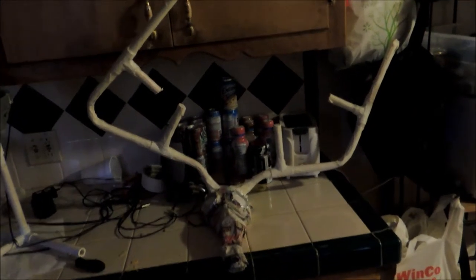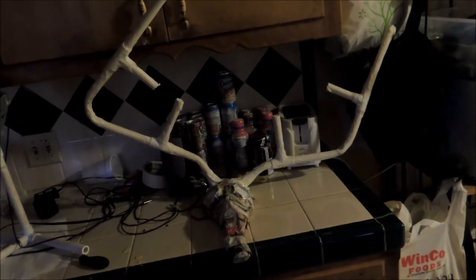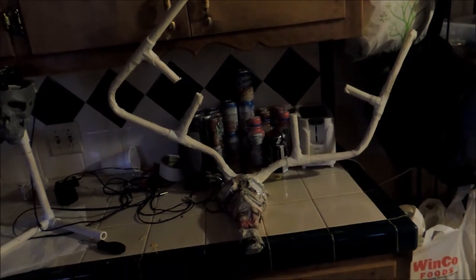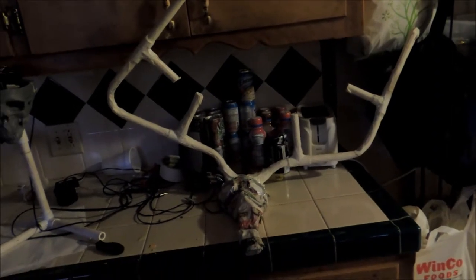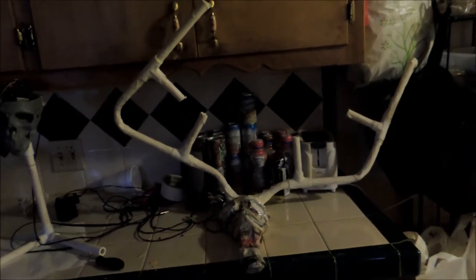Alright, guys. So now I put the antlers on. And that is a 4 points. Wait a minute. No, wait a minute. 6 point. 6 point buck skull. No more can be put on it. The only thing I've got to do now is just plaster it.